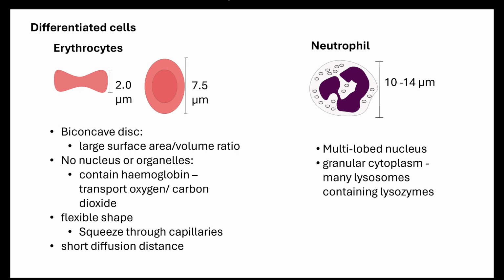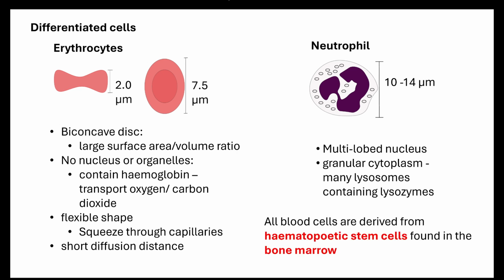if you haven't already. So it's important for us to note that our erythrocytes and our neutrophils are differentiated cells, and remember they actually came from the hematopoietic stem cells, which are found in your bone marrow. Now, it's interesting to know that erythrocytes only last 120 days in which they can be transported around the body before they are no longer useful. So they have to be replaced. Because they have no nucleus, they can't go through mitotic division, they cannot make more of themselves, so they are replaced by the hematopoietic stem cells which are found in your bone marrow.